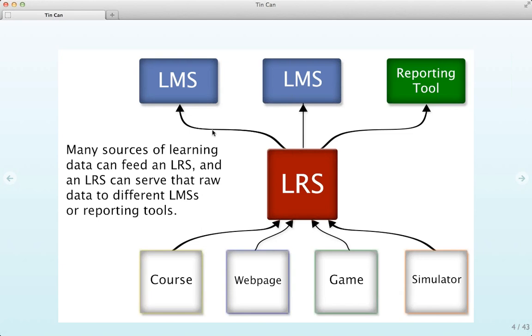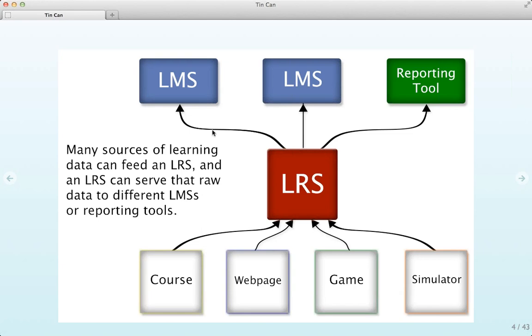We got to thinking about this when we were talking about what the Tin Can API would communicate with. We were talking about an LMS, but we said, well, yeah, frequently it's going to be talking to an LMS, but there could be other systems that might want to support this API, maybe a reporting system directly, that sort of thing. So we got to pulling out this concept.